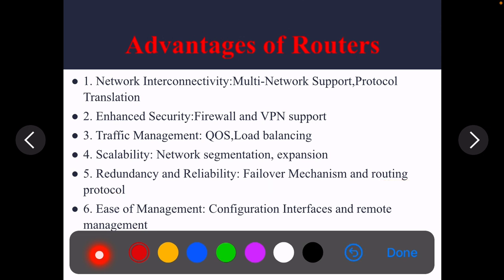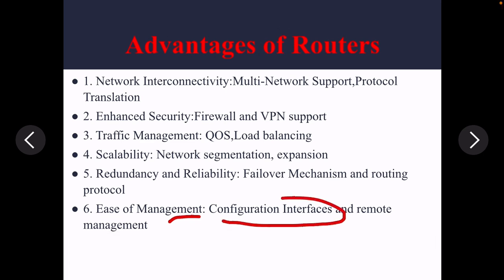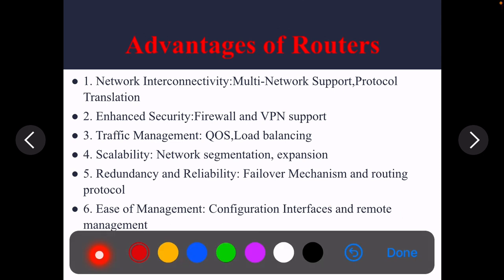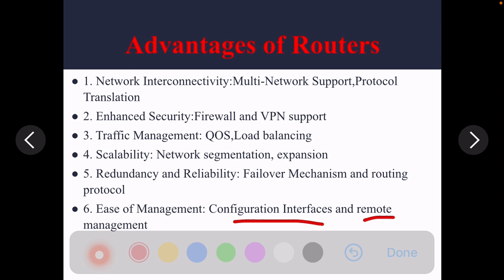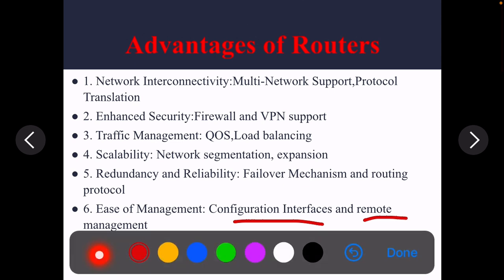The next is ease of management. In ease of management, configuration interface and remote management are there. So how is it easy to manage? Configuration interface: routers typically offer user friendly web interfaces, command line interfaces, and management software for easy configuration and monitoring. And the second one is remote management. Administrators can manage routers from remote locations, enabling efficient network administration and troubleshooting.